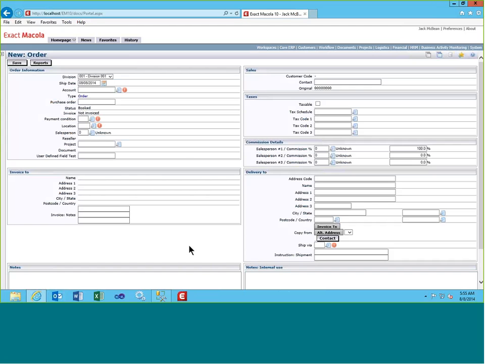So you can envision today, through the technology that we are adopting in Exact Macola 10 with the callable objects, that now we can use the convenience of a browser-based environment to enter a sales order. Prior to that, we've been able to support things like quotations, but now we've listened to what our customers need.